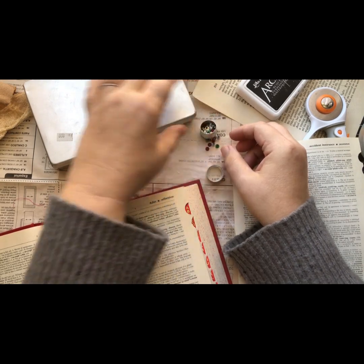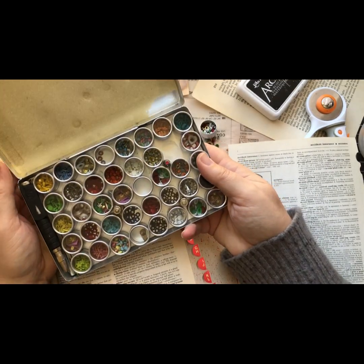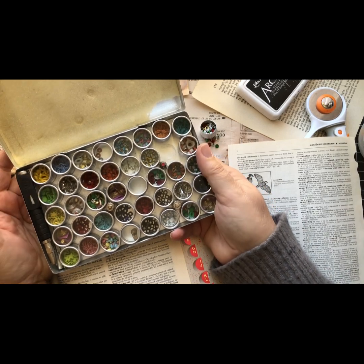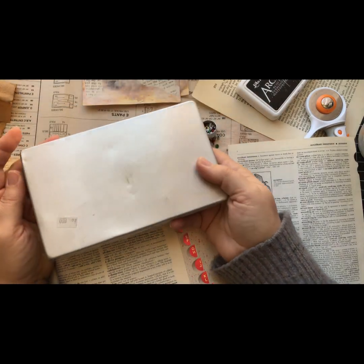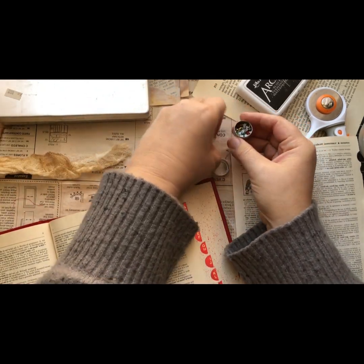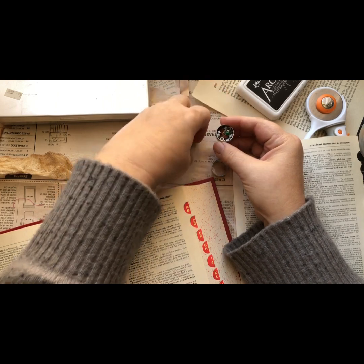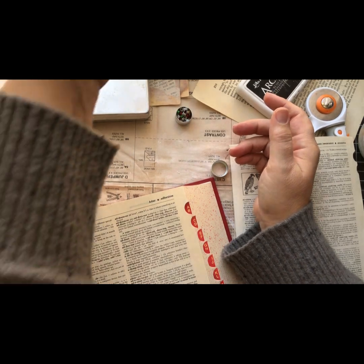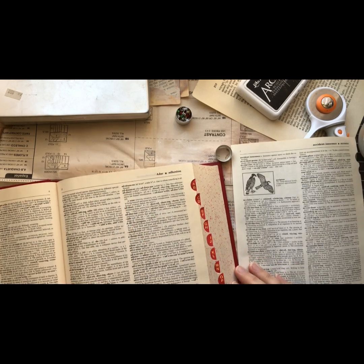The whole way this started was my mom. She got this kit of eyelets, grommets, and brads at a thrift store. It says eight dollars but she said she didn't pay eight dollars for it. I tend to not use really colorful things - I use a lot of vintage colors - but these reds and greens and golds, I thought well Christmas time is the perfect time to use them. What can I make? I wanted to make some tags.